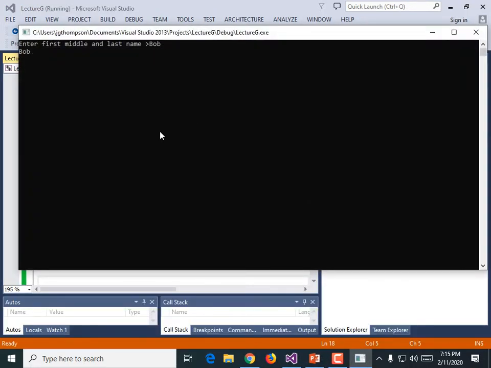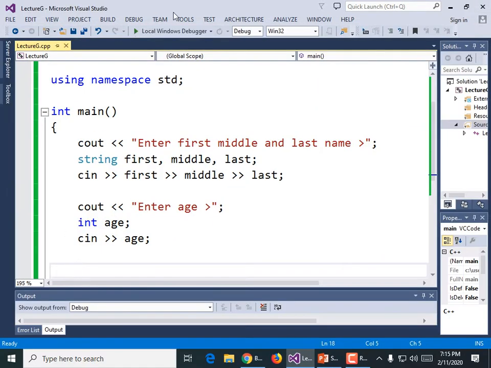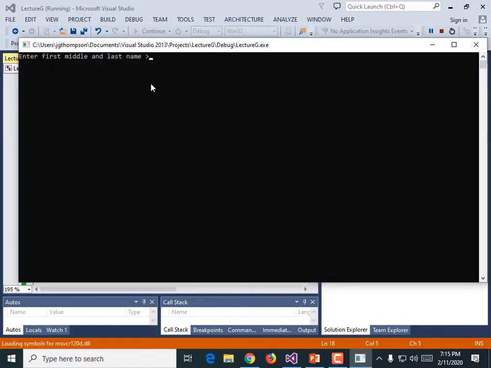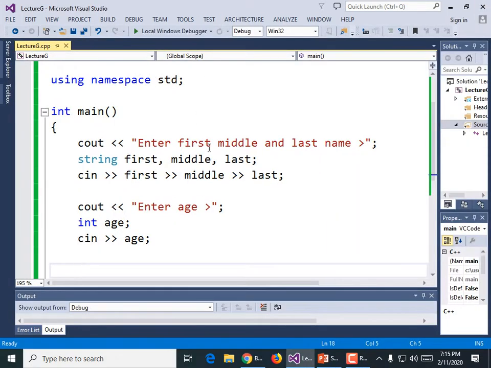I'm going to wind up copying out those things pretty soon. Enter the age, 40, 50, whatever. It works. Great. What if I make a mistake? What if I type in 50.5? Well, we don't see what's wrong, but there is something wrong. We could print out the age and find out what it really was.